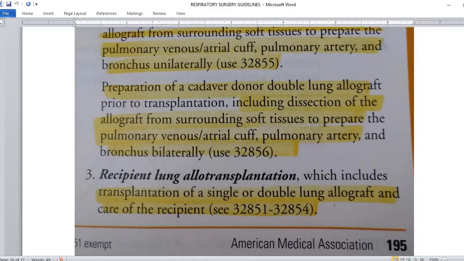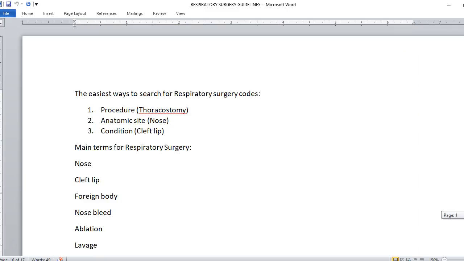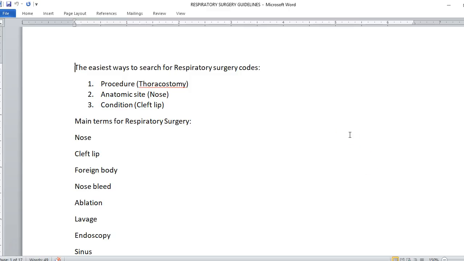So as a reminder and a review, don't forget, easiest ways to find these codes are under the name of the procedure, the direct anatomic site, and on occasion, the condition. Okay, and don't forget to make sure when you're looking through that you are pulling out the code for the exact procedure that we're doing. So sometimes that will require you to flip back a page to get back to the standalone code to make sure you are getting the correct indented code.